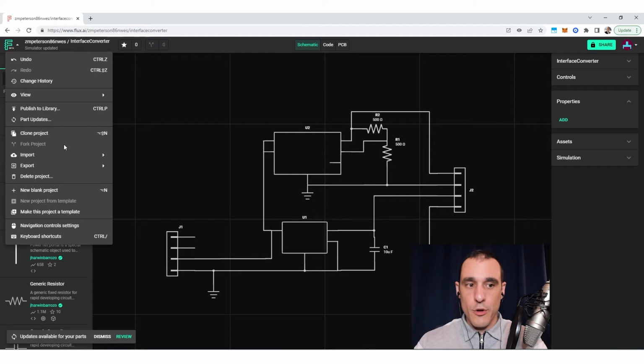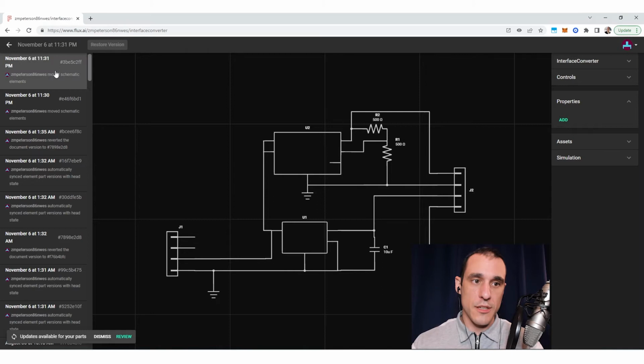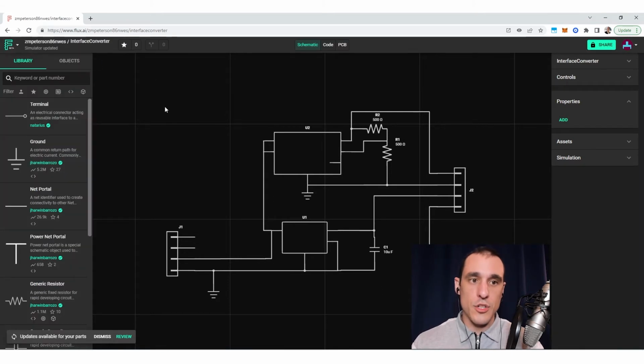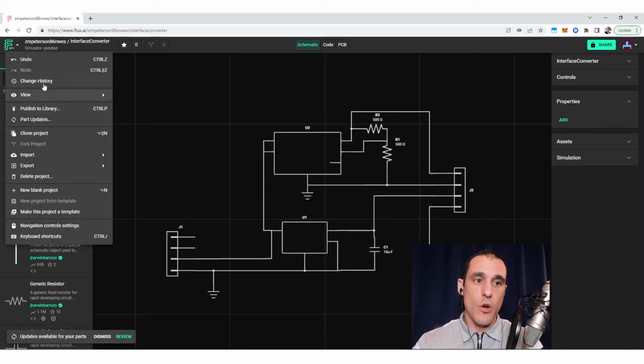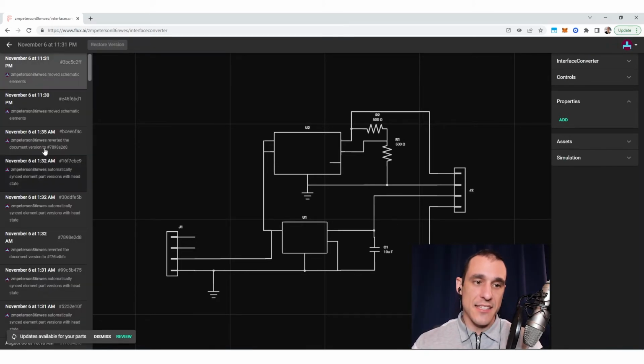So when I'm in my own project, you can see here I have an option to clone the project. And if I were to clone this project, it would make a copy of it starting from the current version, and that cloned project would be a totally new project, and I won't be able to roll that new project back to one of the versions that is in this list.